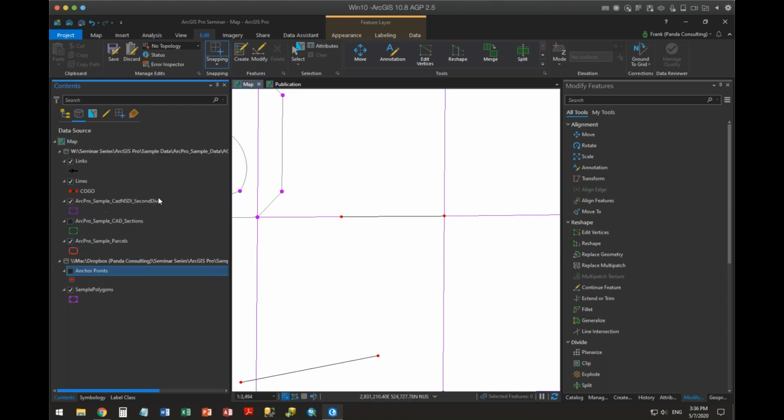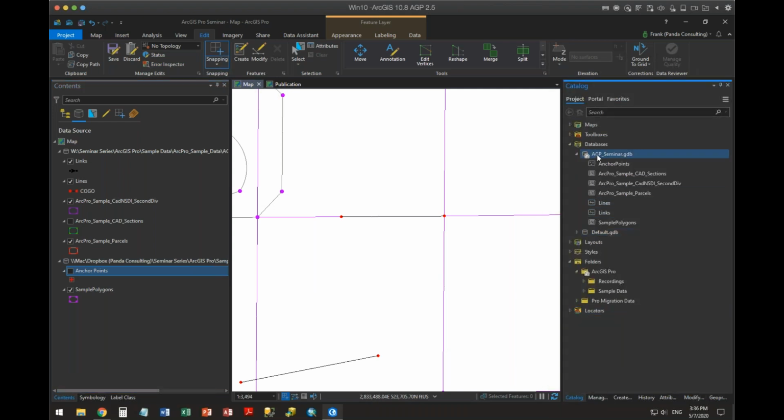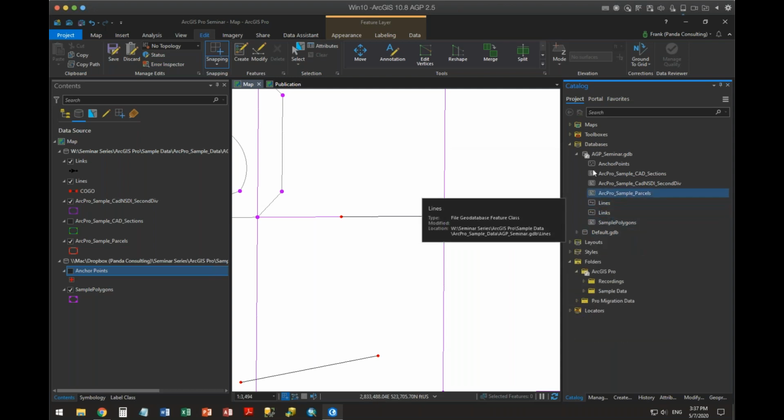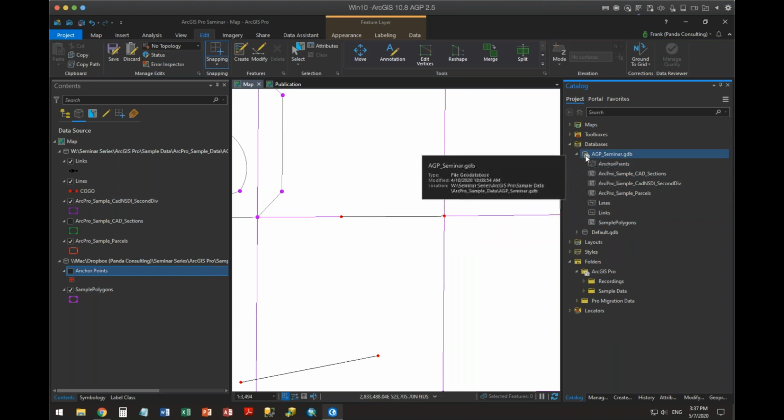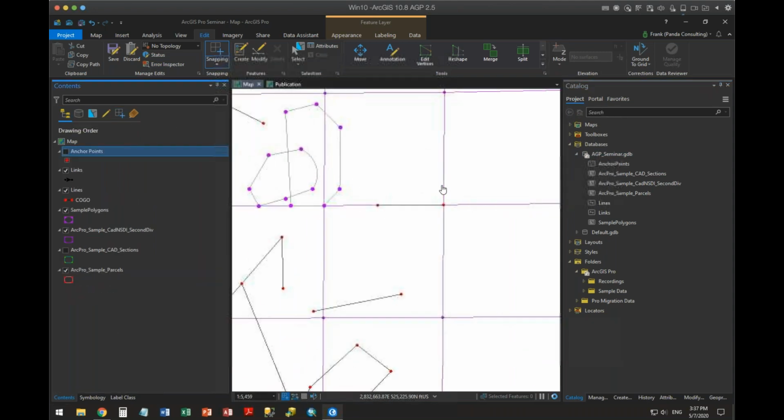If I look at them, it's actually creating the anchor points in my default library here. I got another one here. There's links in here. There's my anchor points. And because this is set as my default geodatabase, that's where it's creating them.